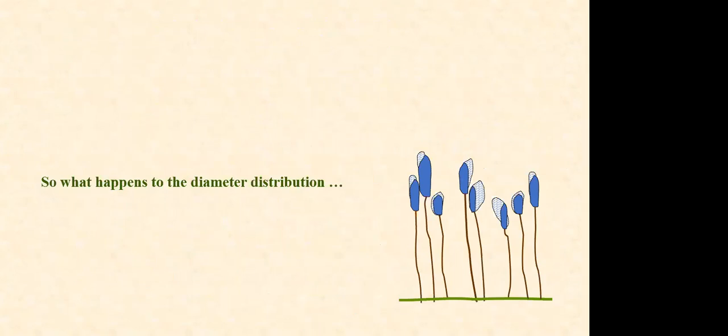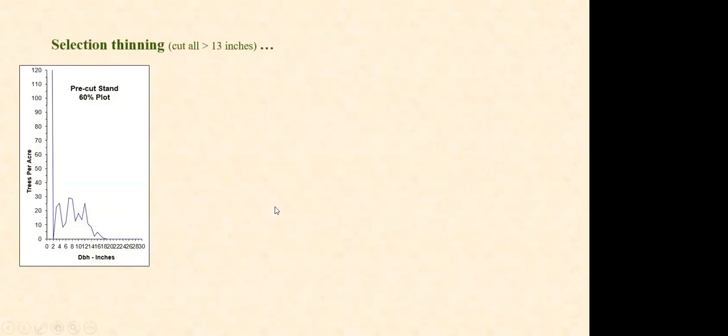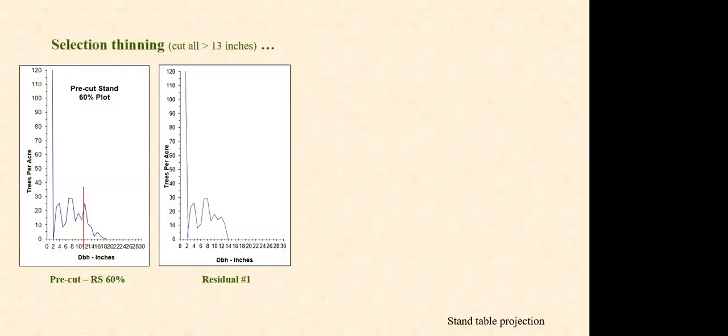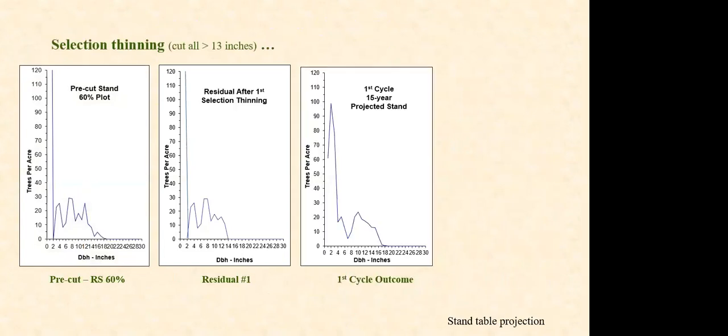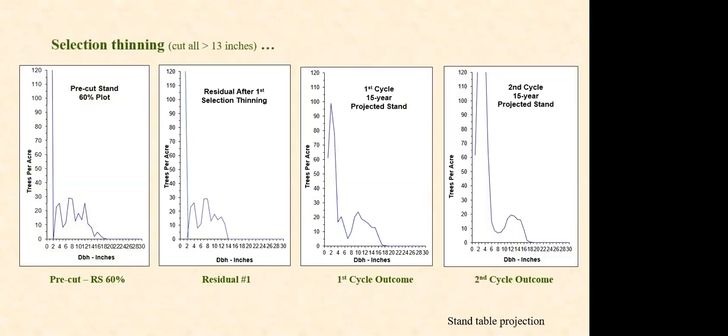Well, what happens to the diameter distribution if you use this kind of strategy? So let's go back to that pre-cut stand again. This was the one we illustrated earlier using crown thinning. And we're going to cut everything to the right-hand side of that red line and end up with the diameter distribution on the right. And let it grow for a 15-year period. You begin to see the left-hand tail in the pot belly. But instead of having trees moving on towards that 21, 22 inch size class, we maybe get some 16 inches out there. We're going to cut it again at that time.